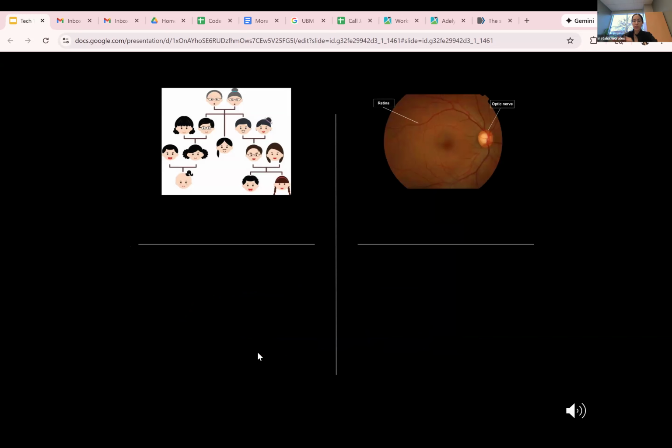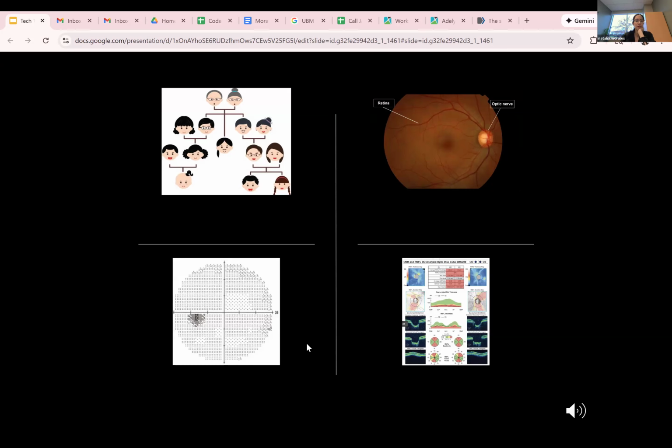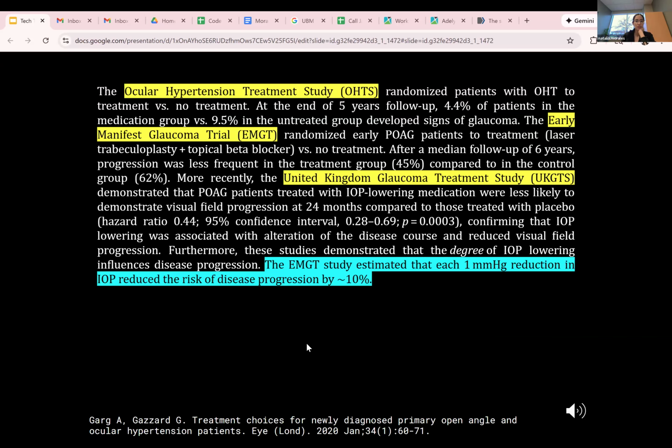So family history, and we're looking at the optic nerve. This is what we consider a cupped optic nerve. It's too big. So 0.5 or less is what we would consider healthy, and this is like 0.7. There's too much white in that picture. And then the OCT RNFL, we'll look at that. It gives us microscopic views of that retinal nerve fiber layer, those radiations that I showed earlier. And again, that polar thinning pattern where it's red in the top and bottom like an hourglass, very classic for glaucoma. And then we'll look at their visual fields. Those are all the things that we put together to decide, should we be concerned about someone?